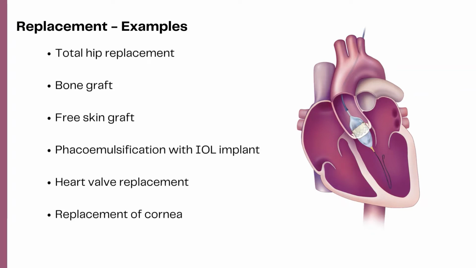Okay, now one important procedure you might need to note is phacoemulsification or cataract surgery with placement of an intraocular lens implant. Okay, now if a lens implant is placed along with cataract surgery, then you code it as replacement as the root operation. But the same procedure, the cataract surgery, if the lens implant is not placed, in that case, the root operation would be extraction only because we are only removing the cataract out and we are not replacing it with a lens.